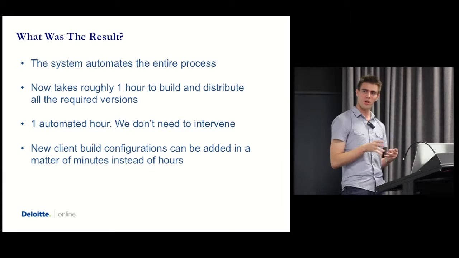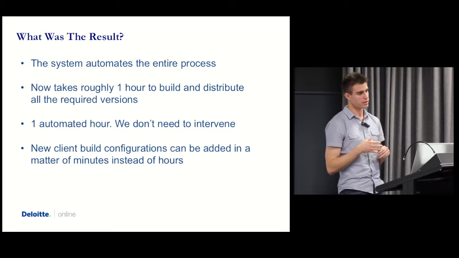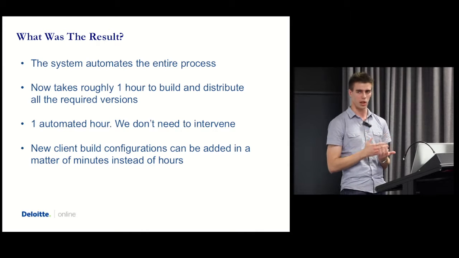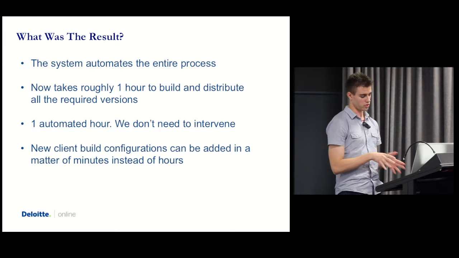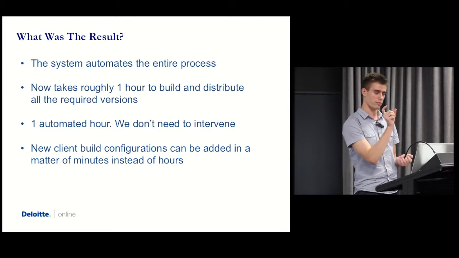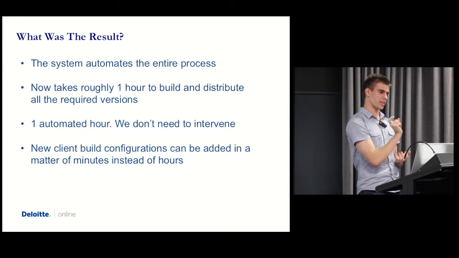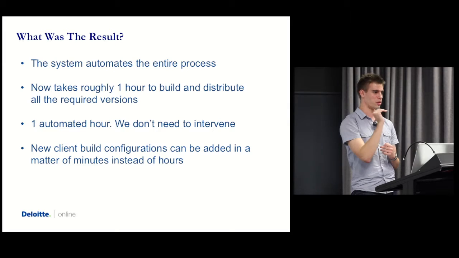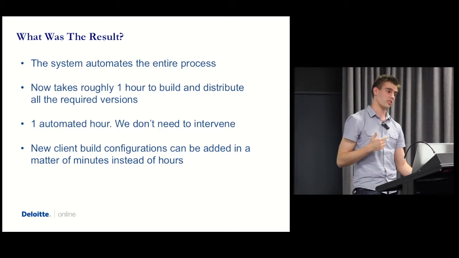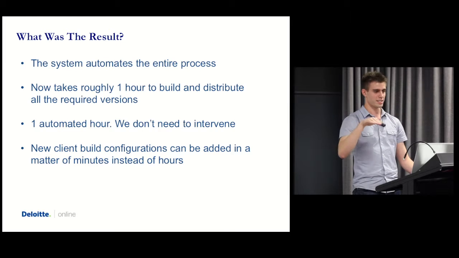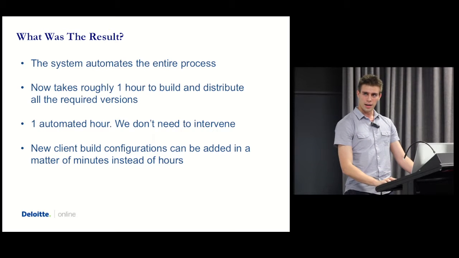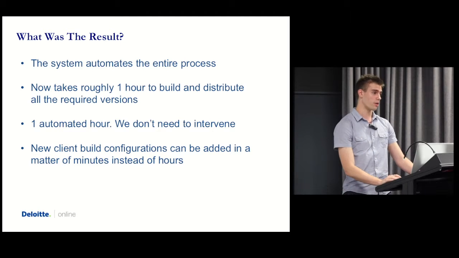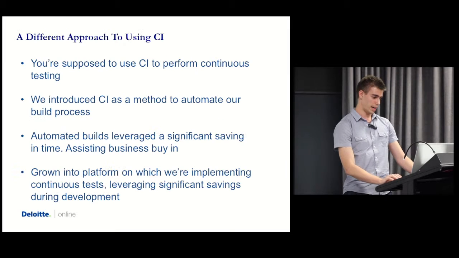And the tricky thing here was because they were for different clients, we needed a different distribution certificate for every single client. I'm not sure how many of you have actually worked with the keychain that much, but you can't have the same certificate, and each certificate had the word Deloitte in it. The certificate cannot be ambiguous, so you can't have 8 certificates in there with the word Deloitte in it. There can only be one at a time. So what the script actually needed to do was go into the keychain, delete the certificate, load the relevant one in, and make the build again and again and again. And then it also uploaded it to Amazon Web Services as well. So as I said, it took about an hour of automated time instead of a day and a half.